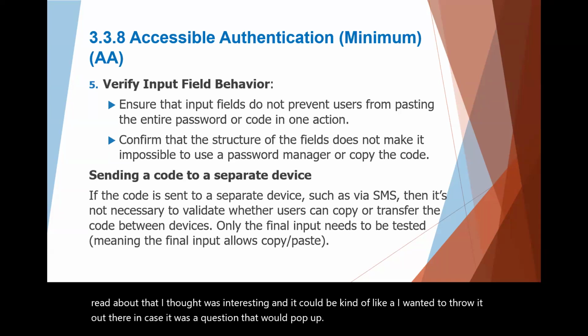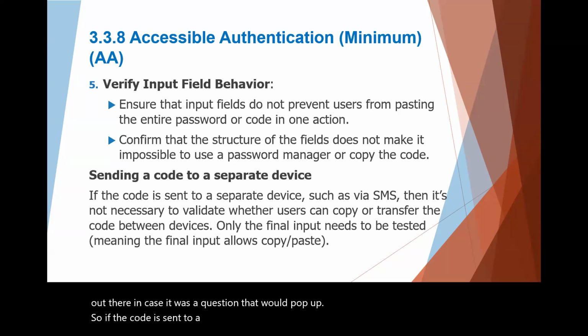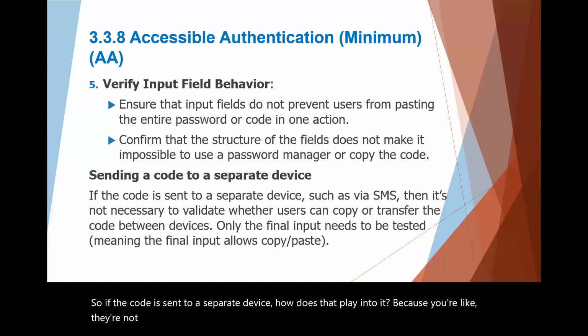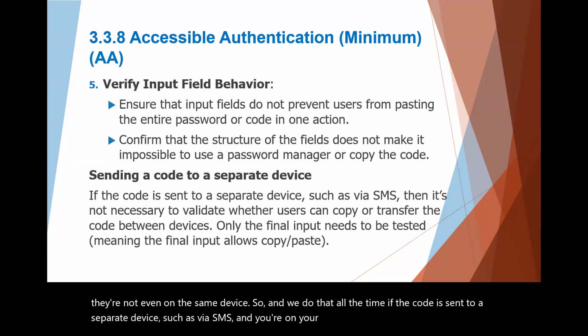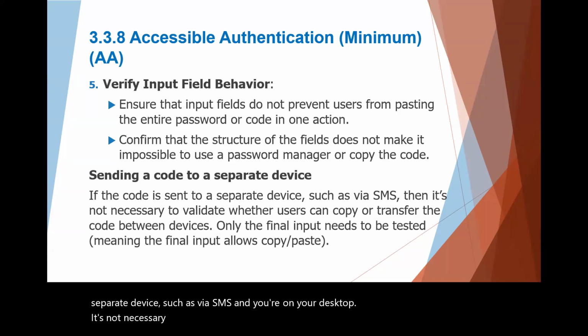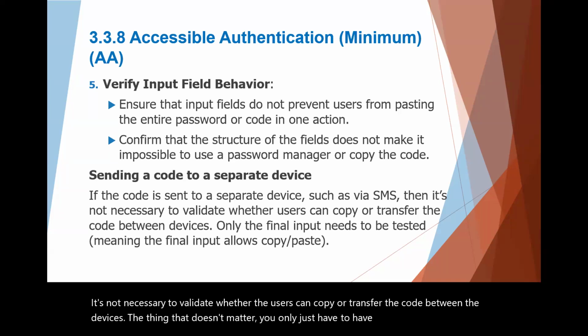So if the code is sent to a separate device, how does that play into it? Because they're not even on the same device. We do that all the time. If the code is sent to a separate device, such as via SMS, and you're on your desktop, it's not necessary to validate whether the users can copy or transfer the code between the devices. That doesn't matter. You only have to have the ability for them to input it on the desktop.